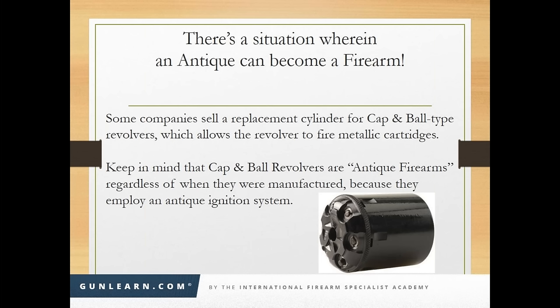What about inline muzzle loaders that don't use loose powder? ATF originally tried to say these are guns if they use 209 shotgun primers instead of percussion caps, but the court struck them down and said: if it's a muzzle loader only and doesn't incorporate the receiver of a firearm, it is not a firearm. However, if it's one of those firearms where you can put one barrel on as a muzzle loader and another barrel that uses 30-30 cartridges or .22 long rifle, that one is a firearm — it depends on the model.